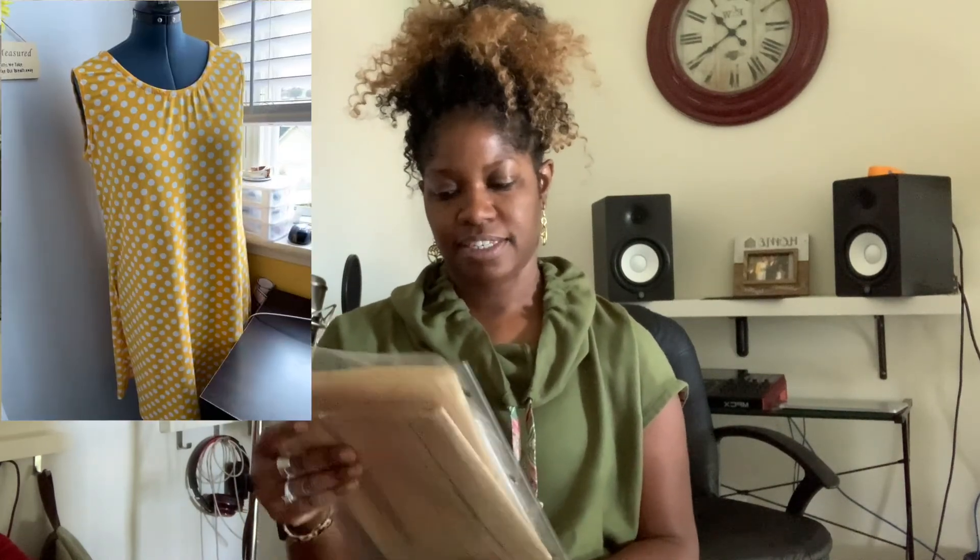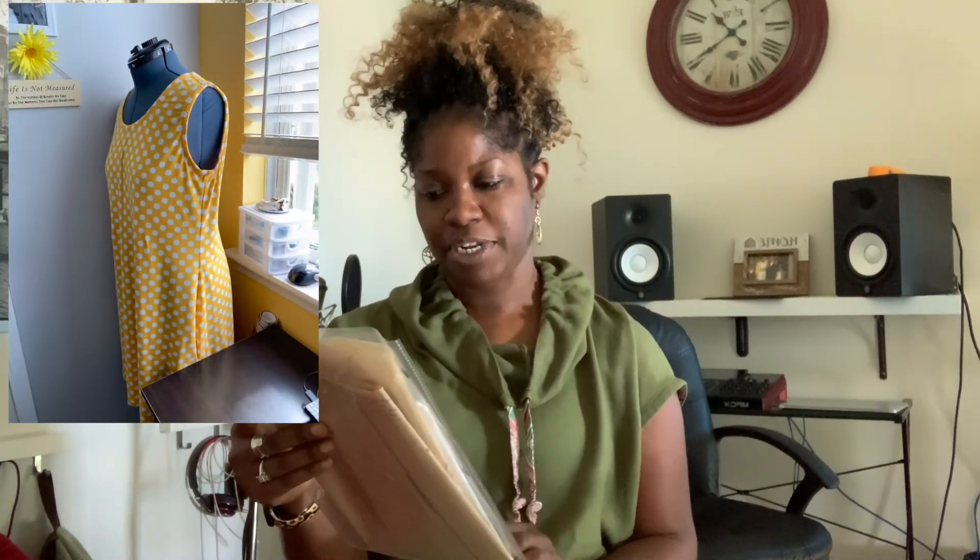So let's get into this sew and tell. First of all, I made this McCall's pattern — McCall's 6957. I made this in a yellow and white polka dot knit for my aunt. I don't have it with me, but it was pretty easy to make. It says easy. I think since it said petite, I figured it was already going to be short enough, so I went with the full length.